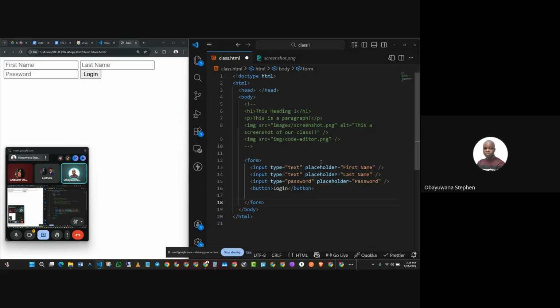So basically, let me do a quick recap of what we've talked about so far. Firstly, when you want to work on a particular project, let's say you want to build a website, because we mostly use HTML to build websites, you have to create a folder.